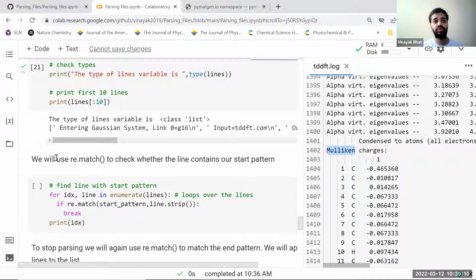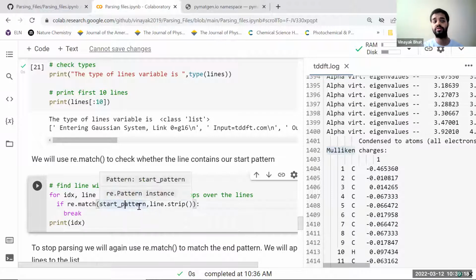So we need to find out where the Mulliken charges exist. If we use this match function from re, it tries to match the pattern. We want to find out where this line exists, so we ask, can you match this pattern for the line?